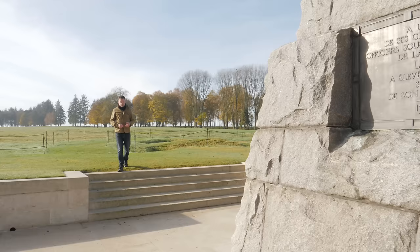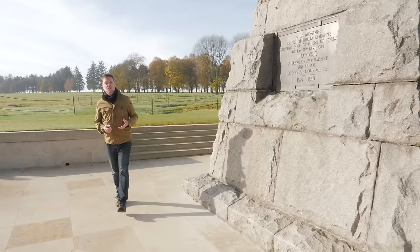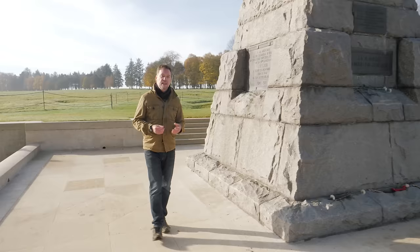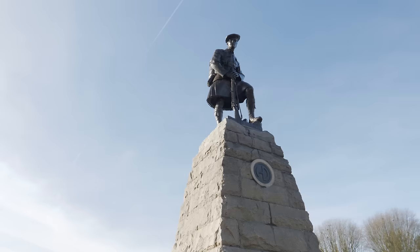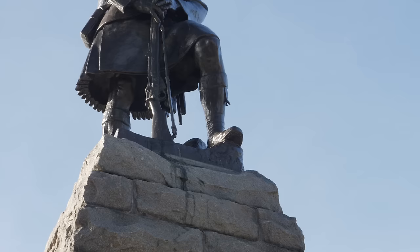This memorial is really a great example of how the fighting evolved on the Somme. Between the 1st of July and the 13th of November, the attacks were revolutionised. The 51st Highland Division had a much easier task than their unfortunate comrades who'd fought here in July — they had better artillery, better preparation, and they were supported by tanks. This was an attack that worked in as many ways as the 1st of July didn't. I love this memorial because the sculptor took his time to get it right — everything from the uniform, the weapons and kit the soldier is carrying — it's a fantastic representation of the men who fought here.